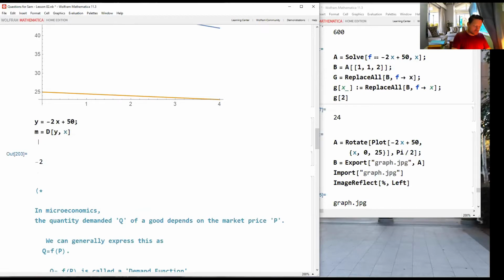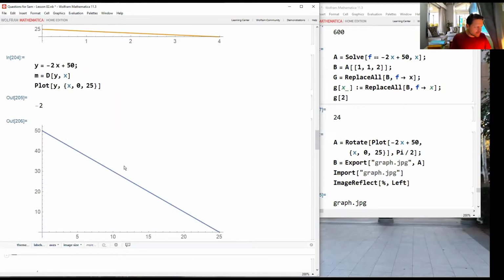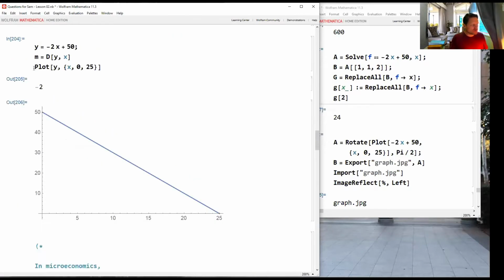Now what you want to do is plot the function. I guess that's y, and let's choose a plot range. X goes from 0 to, did you choose 25 originally, I thought? Something like that. Yeah. So here we've got our plot.